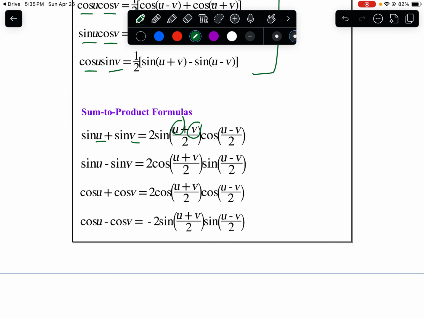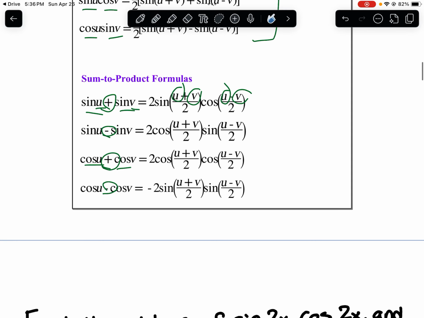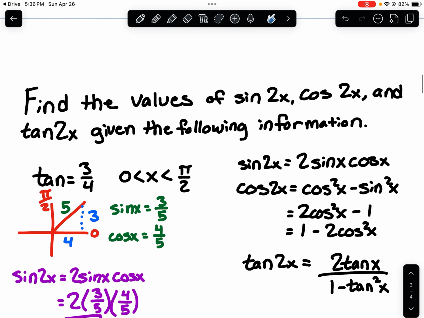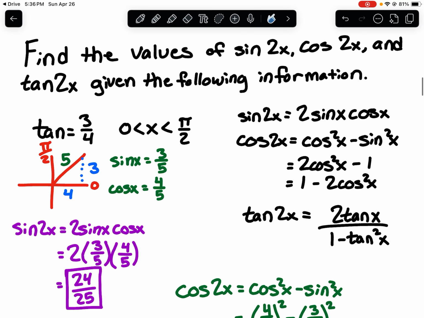So product to sum and then sum to product, same kind of thing. We'll have a u and a v that we'll plug in for u and v in these, and try to simplify where we can, okay? These ones we are just going to stick to these four: sine, sine, either plus, minus, or cosine, cosine, plus, minus. So we're not going to look at a sine plus a cosine or a cosine plus a sine. Those get a little bit funkier, so we'll stick to the more basic ones.